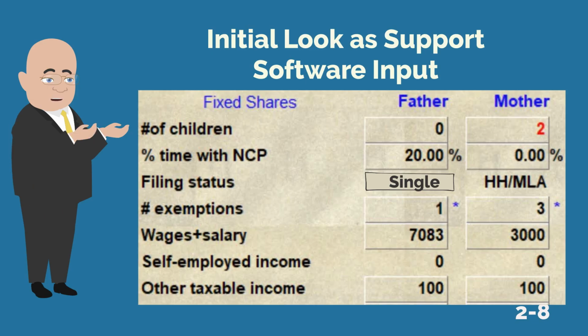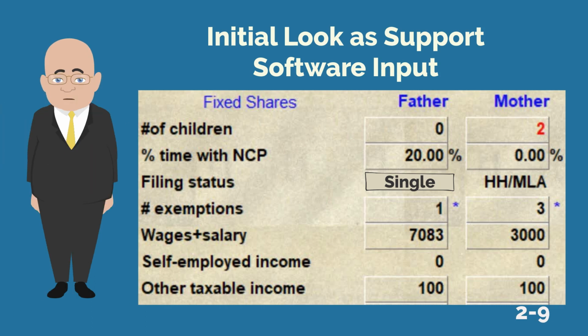Let us look at the basic inputs in 2 screens. In this basic screen, the preparer enters number of children, filing status and monthly income amounts. Be careful not to mix annual and monthly amounts. I suggest that you stick with monthly amounts. If you are new to support software, I suggest that you download the software manuals, enroll in instruction programs from the publishers, and search youtube.com for instructional videos.